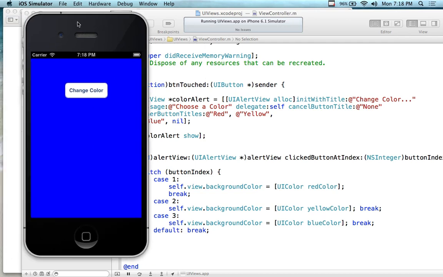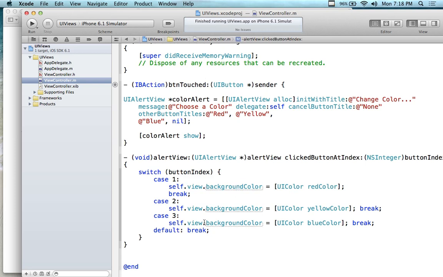It was supposed to show us an easy way of communicating, and wasn't supposed to take this long actually. We're communicating through the alert view. We're not communicating with a GUI. Well, we are with a GUI item. It's an alert view that's showing up. The alert view is sending the clicked button at index. So, excuse me, it's calling the clicked button at index. It's sending the index value for us automatically.